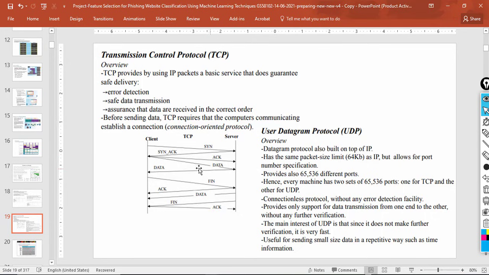After that, the server transfers the data until sometimes there's some FIN message coming from the client and the server, just to verify the connection is on time. Okay, it is up. After that, keep sending data, and at the end we have a reset of the TCP to close the session. Okay, the packet size 64 kilobit per second. For the datagram, the upper layers, it can be fragmented to 64 and sent as a packet.